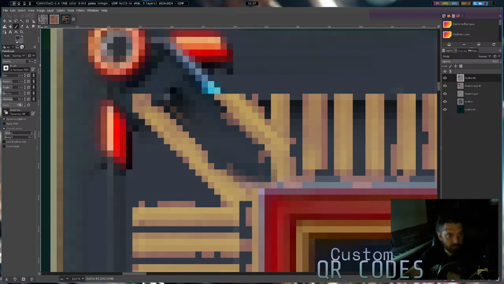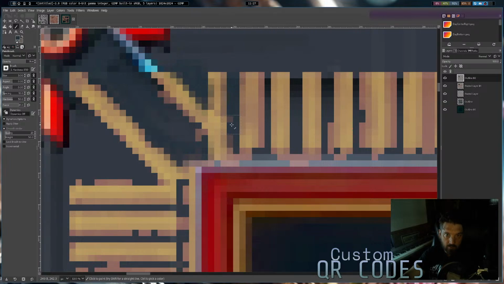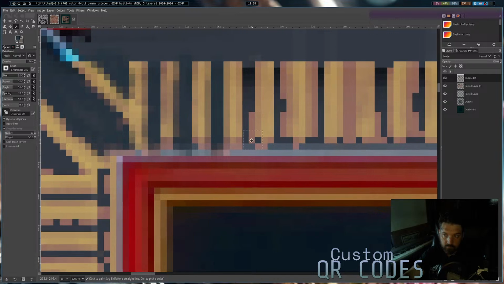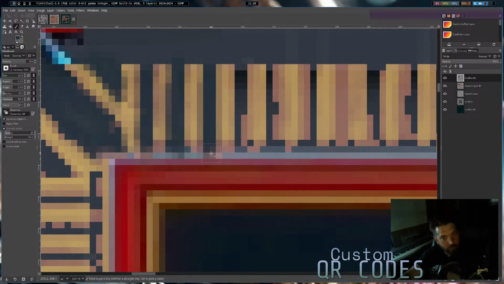Let's put the opacity to like 70 and bring the force down to 70 as well. And clean all this up because it looks like shit. It's gonna take some time, but everything worth doing does.